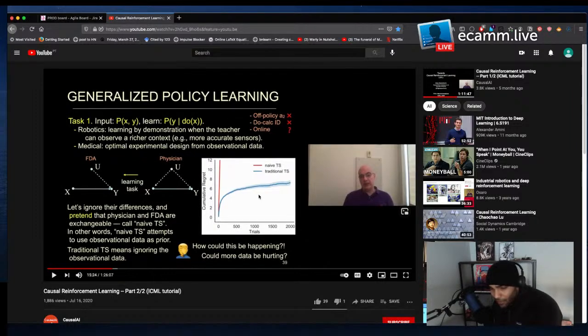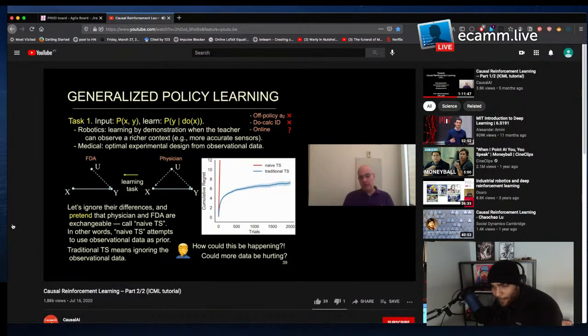Whatever he's talking about here, I'm not really understanding the setup of the question, but he's showing that he's constructed a problem such that starting off with a history of log data is worse than not starting off with it. And I'm sure he'll show some kind of adjustment incorporating causal ideas that fixes the problem. But again, I struggle with these 3-node examples because they're just not particularly convincing, in my opinion.